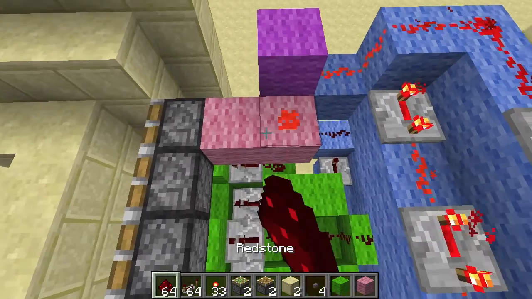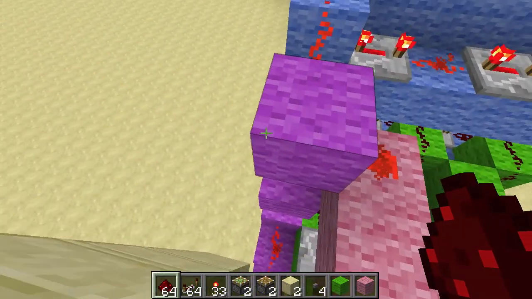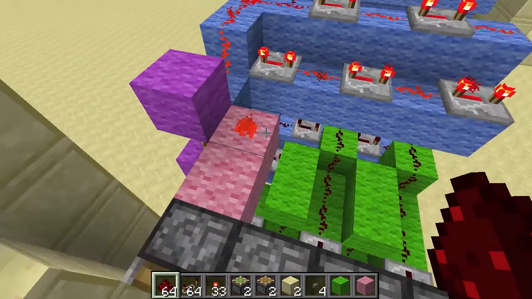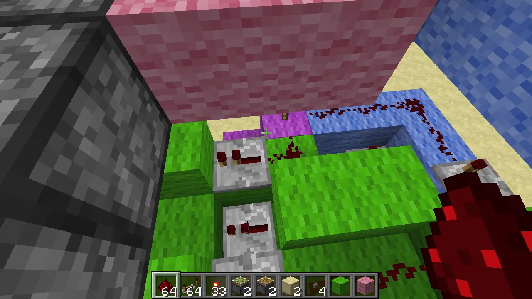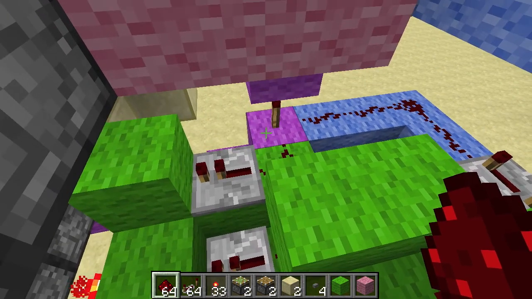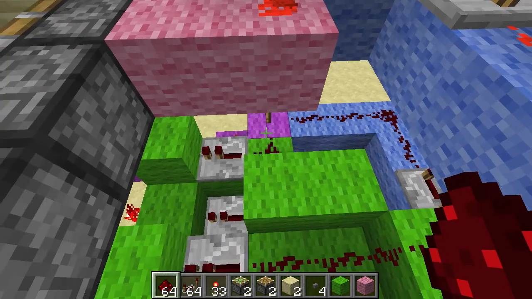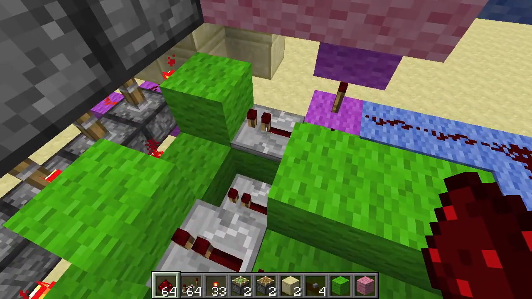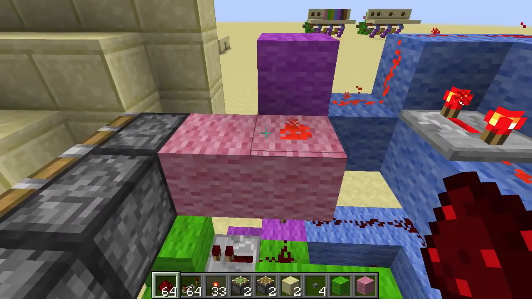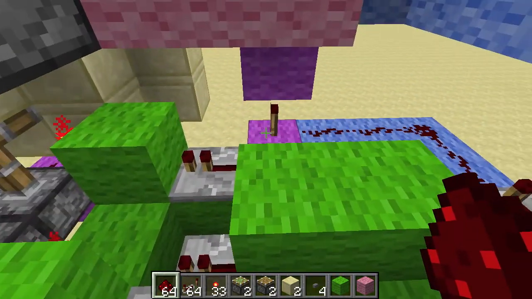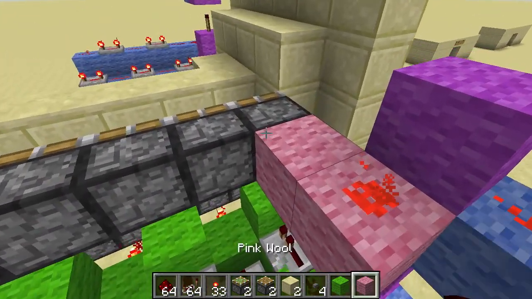So you want to put dust here, which is powered by the torch that we've just blocked up, which is here, yeah. Now, this is where I was talking about the ticks thing, the tick idea, right? So when you power on and off a torch, that's one tick, so just remember that. So that's one tick, two ticks, and that's three ticks. So we want this to be one more tick to get the spiral effect. So there's one tick, then two ticks. So then we want three, four ticks.